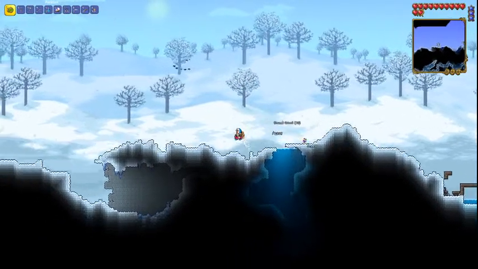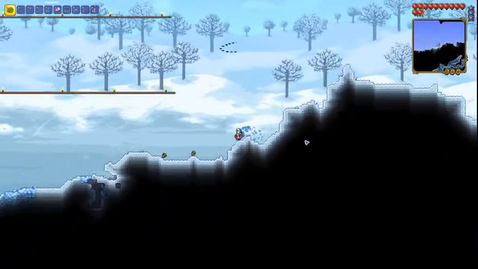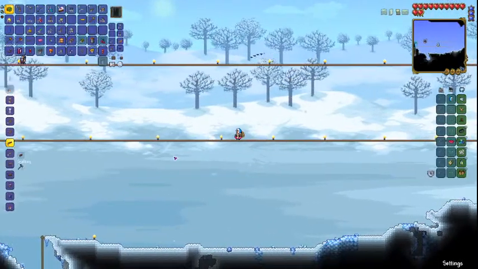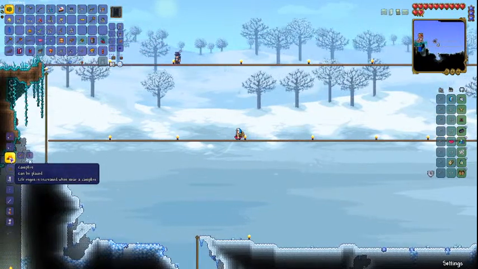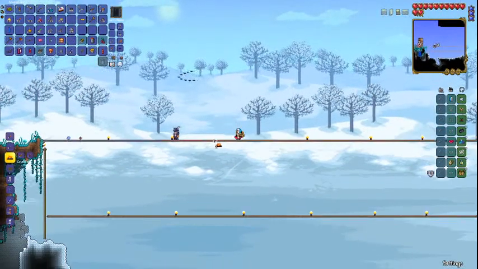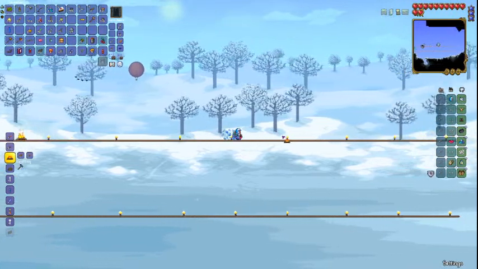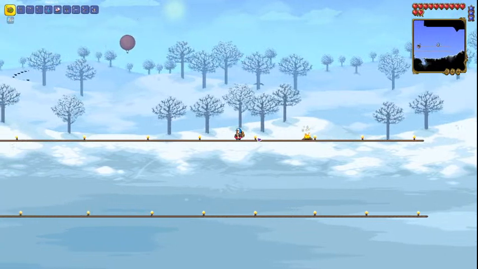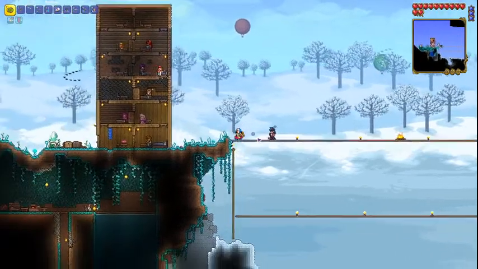There we go. Alright. So let's head back now. I'm probably going to make like 3... I might make a lot of campfires. Oh, you can make them on the fly. Even better. Let's make like 2 here. And I imagine that'll have full coverage? Yeah, it will. Easily.